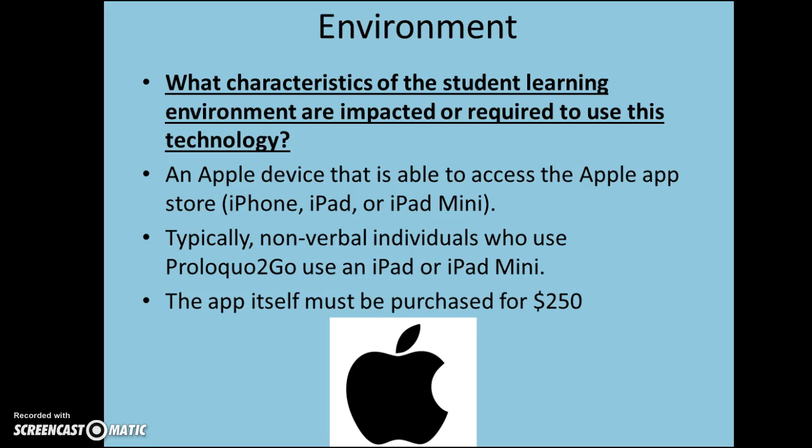So now we're moving on to environment. What characteristics of the student learning environment are impacted or required to use this technology? Basically, Proloquo to Go was created only for iPad or Apple devices. I'm sorry, Apple devices. So you could use this on an iPhone or iPad or an iPad mini. It's not compatible with Android devices. Typically, nonverbal individuals who use Proloquo to Go use an iPad or an iPad mini. I've never really seen it on an iPhone.